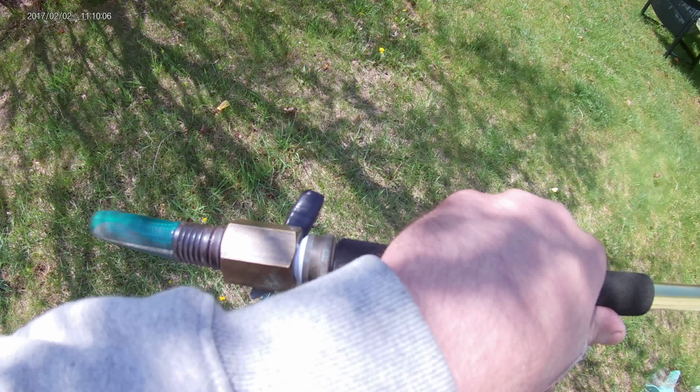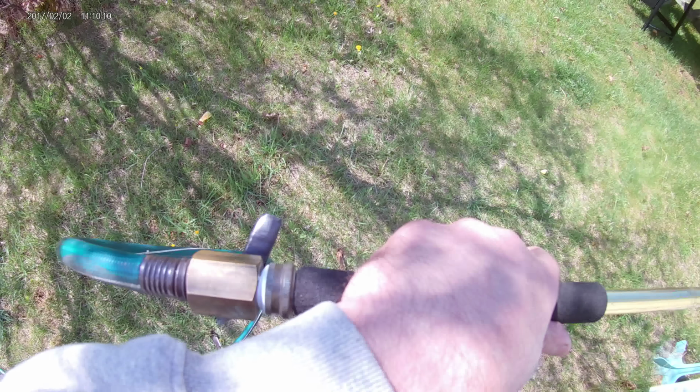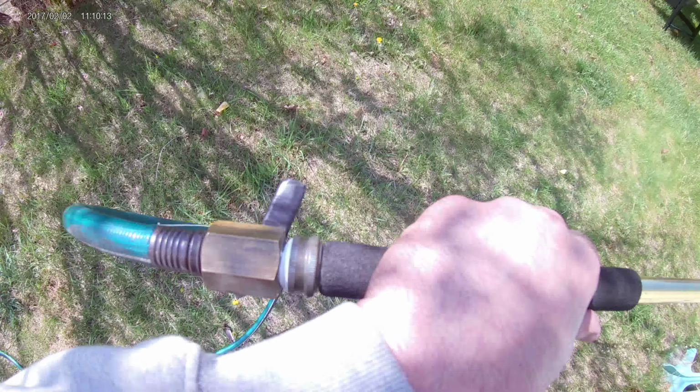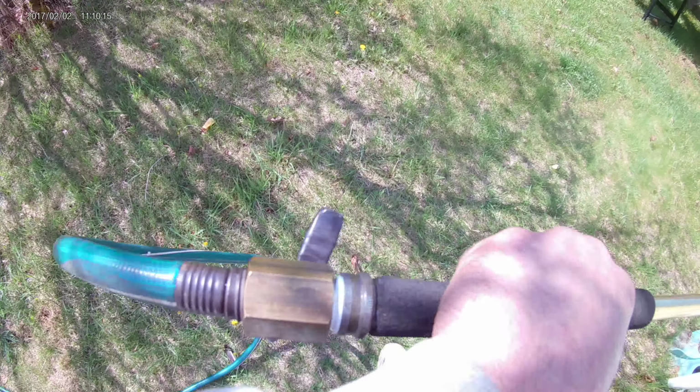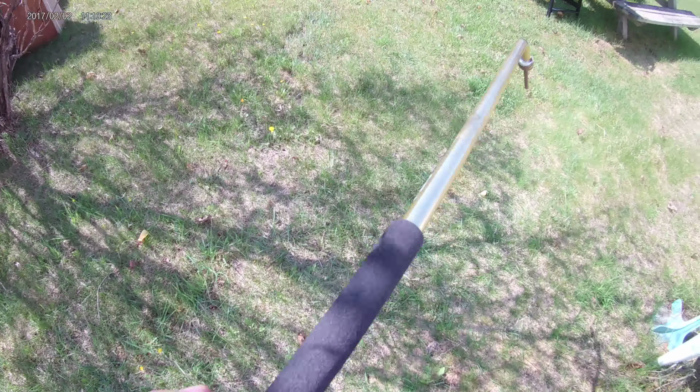I got another threaded end to match this female end for the pipe valve here, which is just a ball valve, as you can see. And that ball valve was in the correct size to fit the male garden hose. Let's turn it on. See what it'll do.